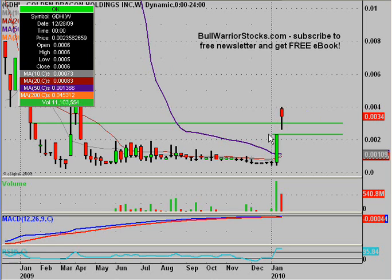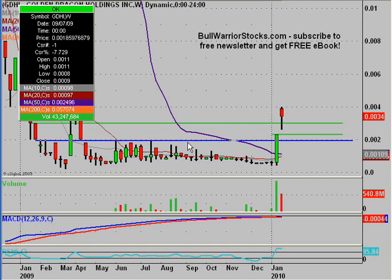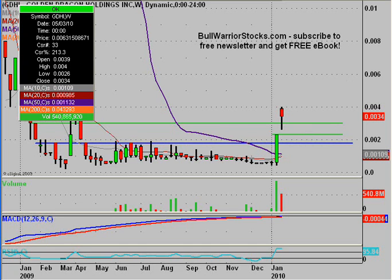And if this gap fill isn't the bottom and it continues going down, the next level of support is going to be right around this area here. Needs to drop down a little bit more, but you can see we have quite a bit of price history that is right around this area. You can see all sorts of highs, a bunch of them here, a couple more right there. So this level's got a lot of price history, and this was a key break last week. This level being right at 0.0018.